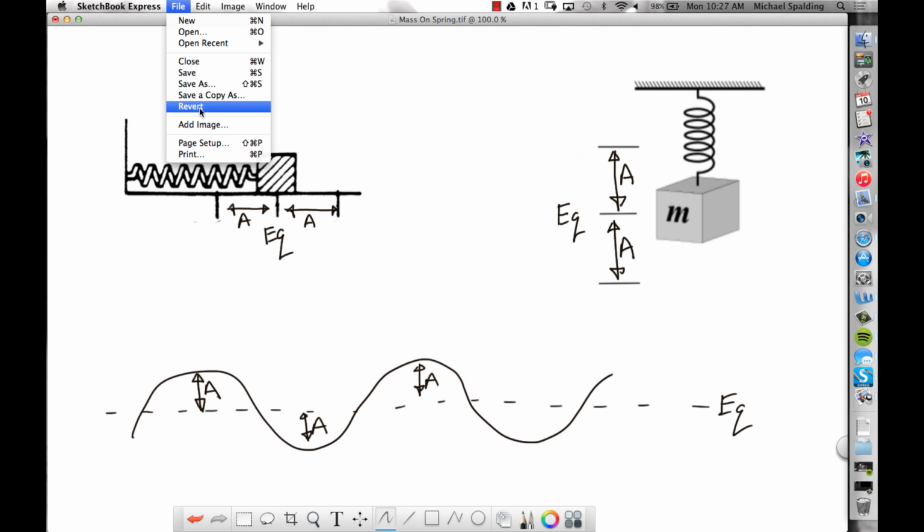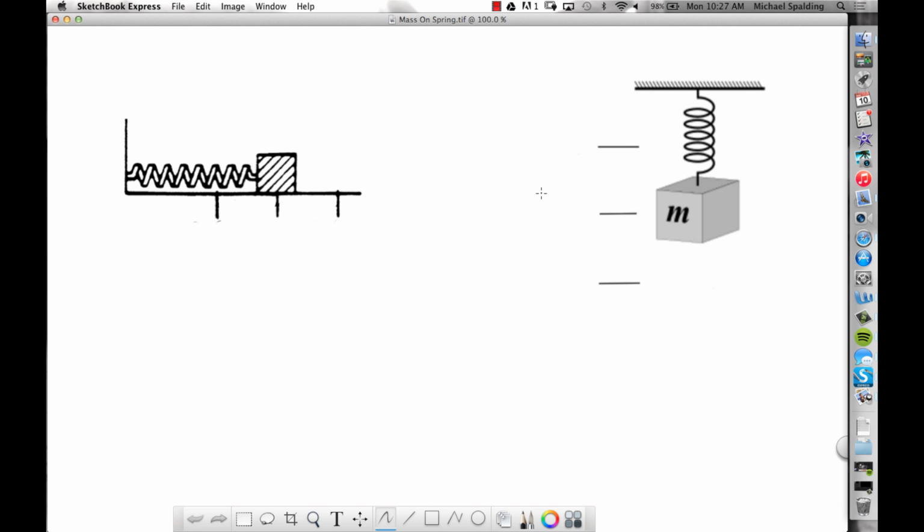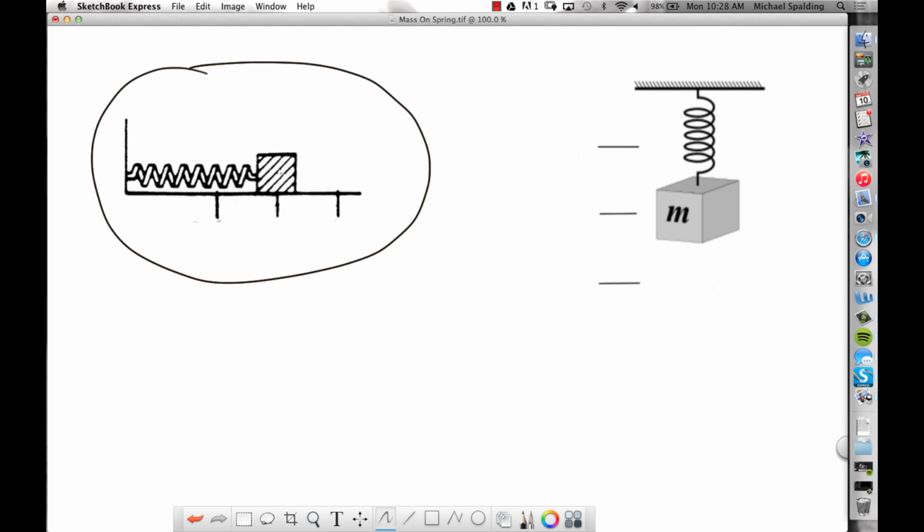Now, let's keep going here. One thing we've been talking about is this. If there's no friction, let's look at this horizontal mass right here. Let's say that this guy is oscillating back and forth with no friction, which means he'd go forever and ever until an outside force came and made him stop.